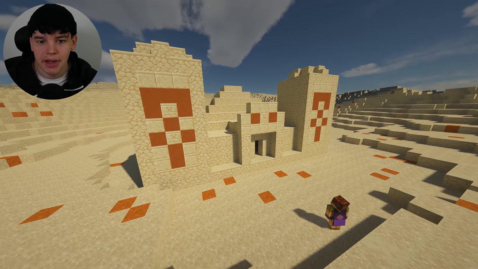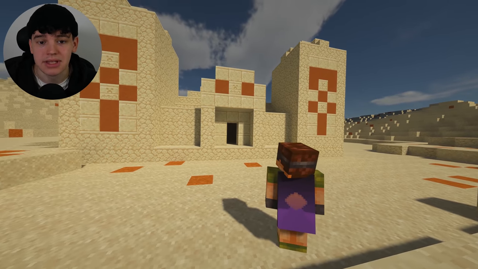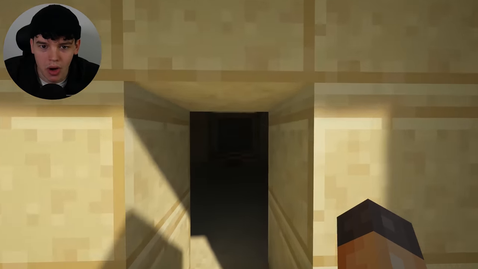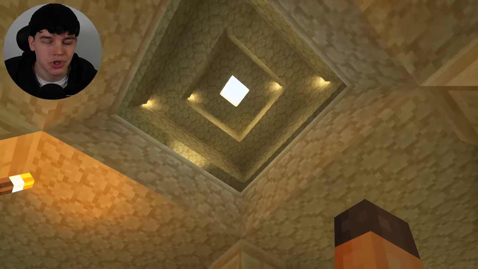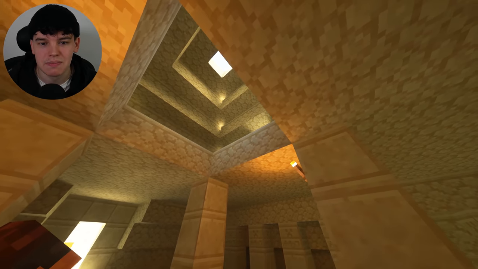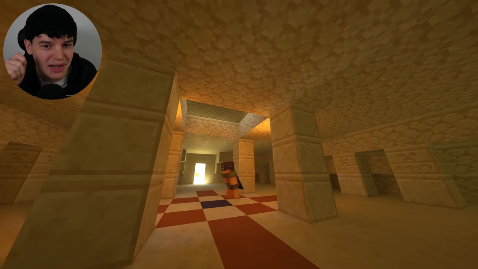So we're going to start by transforming the desert pyramid. It comes naturally generated within a desert biome and was added in 1.3.1, which was over 8 years ago. But I'm sure that you already knew all of that. I think it's time to update the design, making sure to keep its main features, but also I'm going to put my own little twist on it.